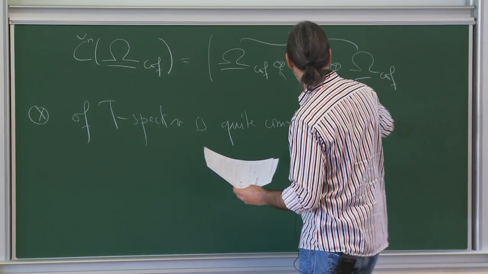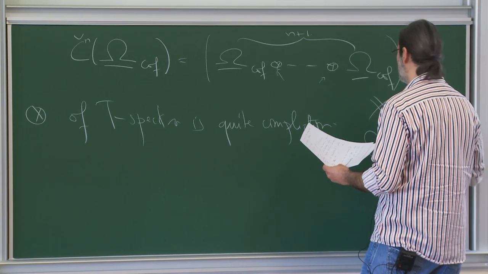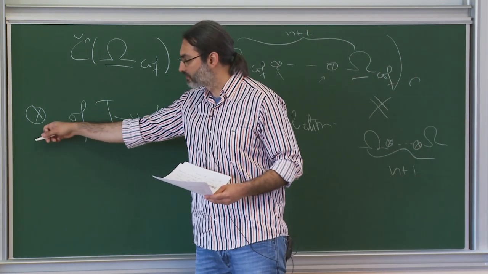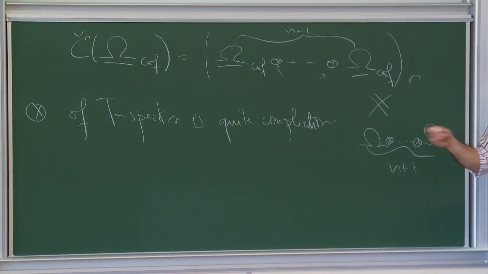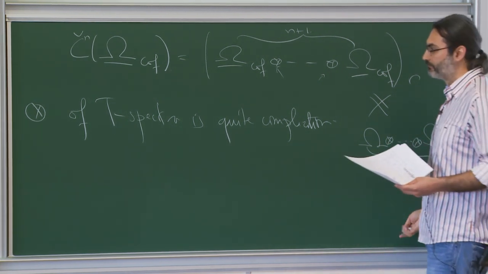So if I look at level r, this is different from just the complex omega tensored with itself n plus 1 times. Yeah, there is this problem with defining the wedge of spectra, but even if you define it in the correct way, what you end up with is something more complicated than this. The reason I don't define the tensor power here is because I don't need it. I will give you another way to represent this object, but I just want to say that even if you do it in the right way, it's not given level-wise by this power. It's more complicated than this.